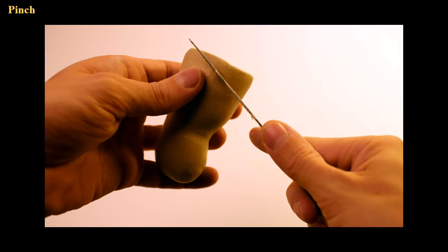Now, unless the arm is going to be sticking straight out the side of the body, like they're running up to hug someone, you're going to want to cut that arm on a 45-degree angle with a knife before you attach it. This will allow for the arm to be held down towards the side, a little more of a natural pose. It could also be held up in the air if you swivel it up the other way, so it's pointing upwards. Think about the way that you want that arm to be positioned, because this is where you make these darts and you cut into the clay to make the surface line up the way that's advantageous for your design.